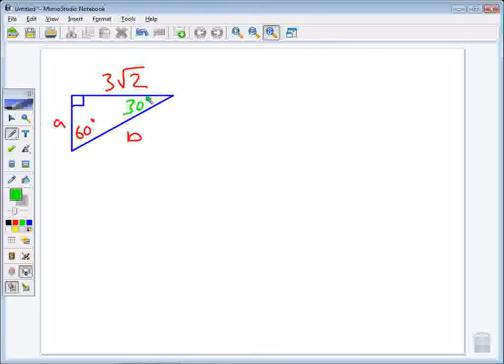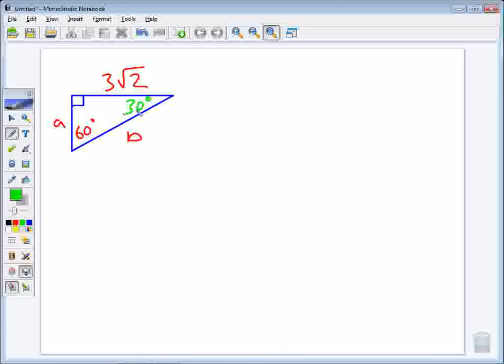So we knew before that we have Pythagorean, but what do I have? I have two unknowns. How can I use Pythagorean when I have two unknowns? I can't. So this is why the special cases are so helpful. So first I need to know which is my longer leg, which is my shorter leg, because everything is related to the shorter leg.